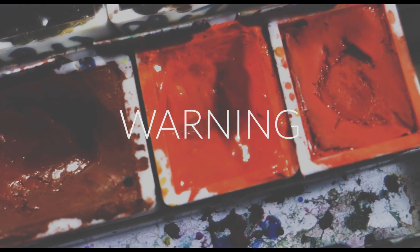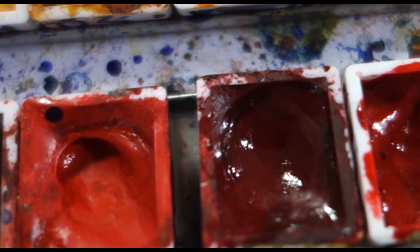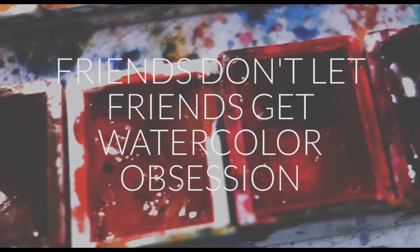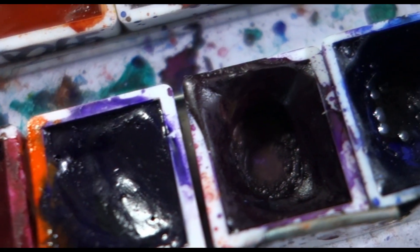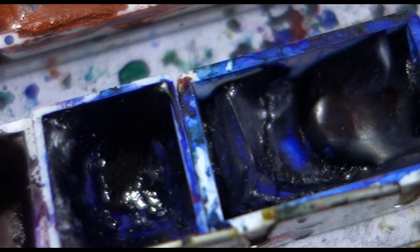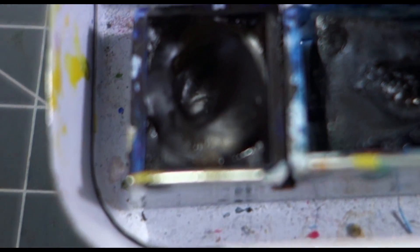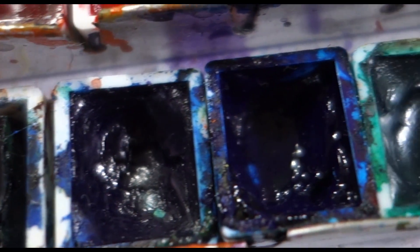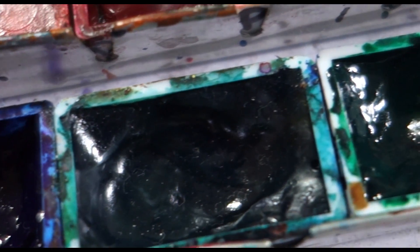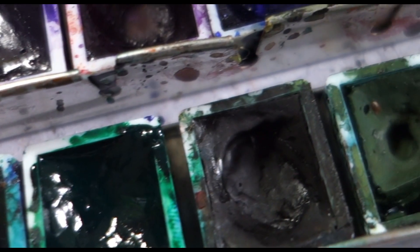Now I have a ton of colors — way too many colors. Don't follow my example, it's problematic, I have an issue. Friends don't let friends get a watercolor obsession. I'm just going to have a time lapse of all the colors that I swatched out and I'm just going to talk about a couple of the more interesting colors, not all of them because that would take way too long. So just a little bit about my palette — my main palette anyway.